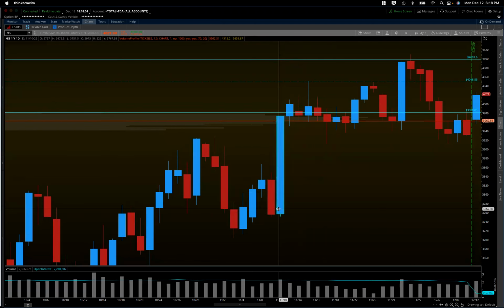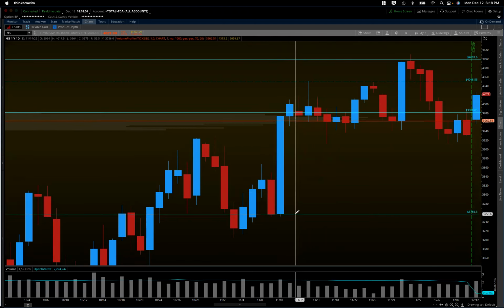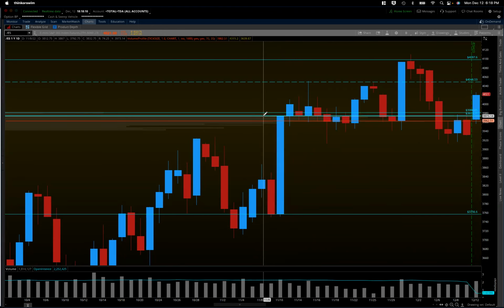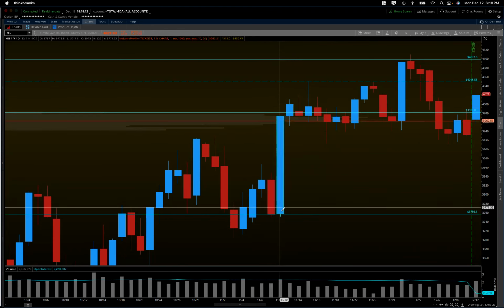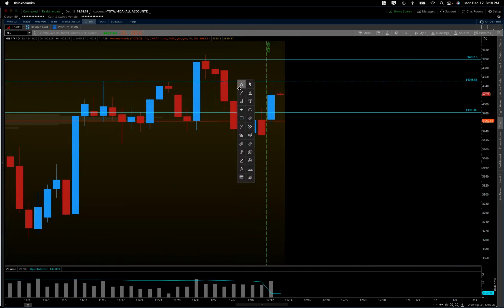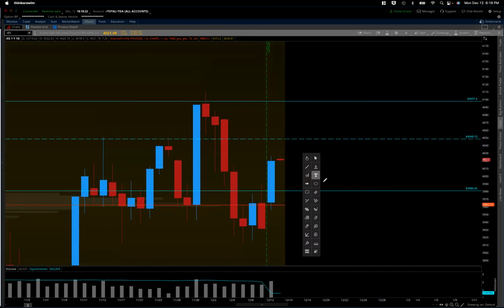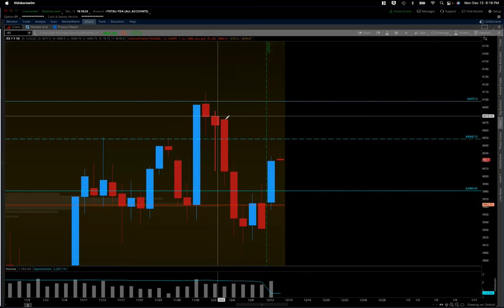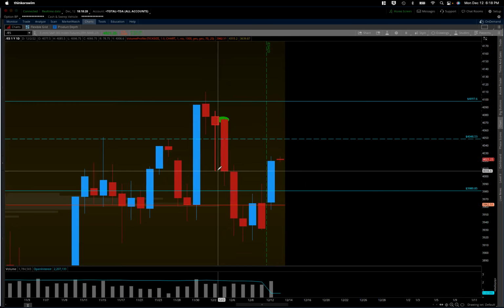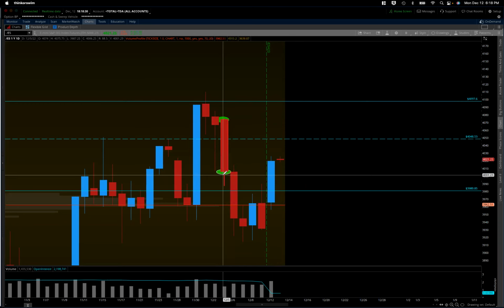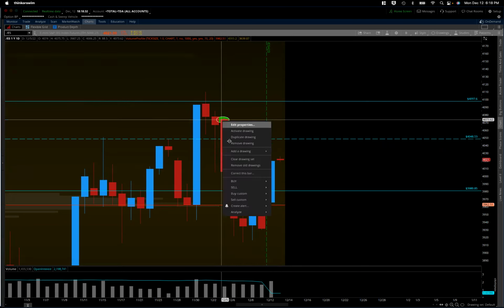This big blue candlestick opened right around 37.50 and closed right around 37.80. So the open is down below, the close is up top. And it's the exact opposite for these bearish or red candlesticks. For example, this red candlestick opened here right around 40.80 and closed here right around 40.00, which represents a decrease in price.